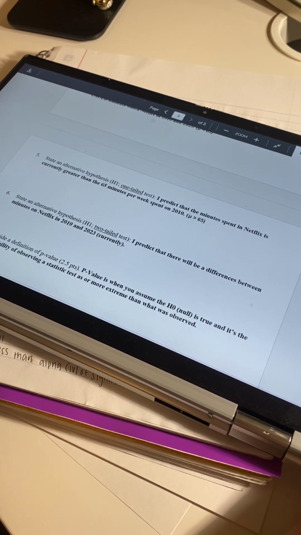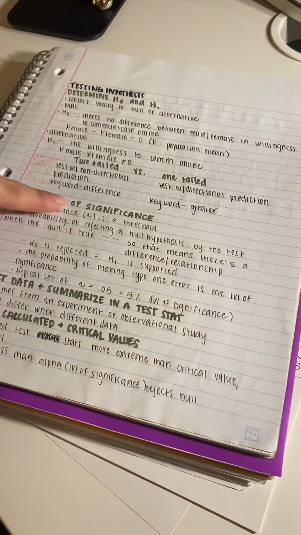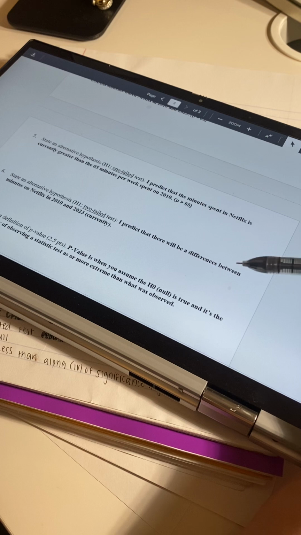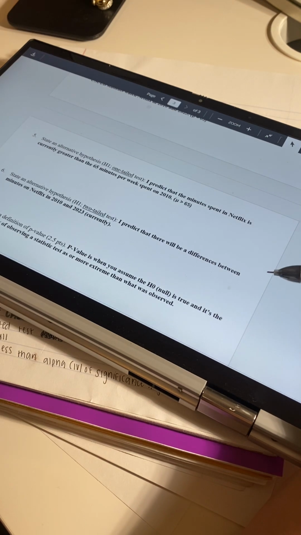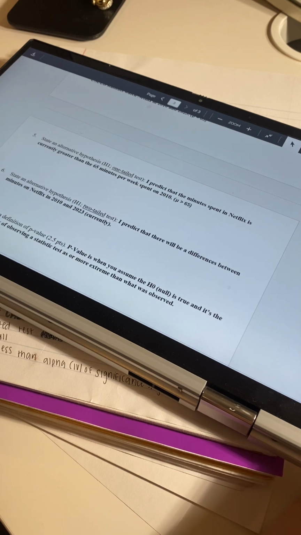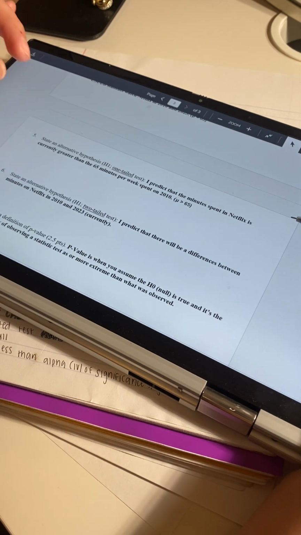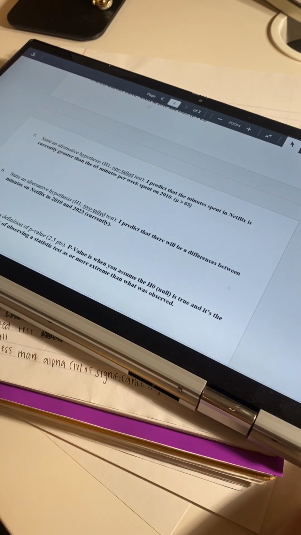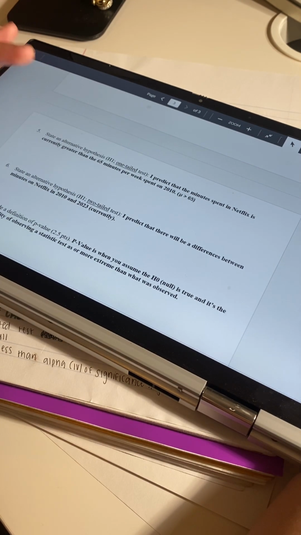You're just assuming that there's a difference between whatever you're measuring. So same thing, the keyword that I used was the difference. And so my hypothesis was I predict that there will be a difference between 2010 and now. You don't necessarily have to do it like that. The main thing I think for these two is that for the one-tailed, you make sure to emphasize that one of the measurements is greater. And then for number 6, that there's a significant difference, not necessarily if it's greater or less.